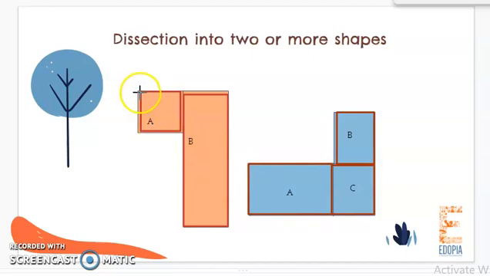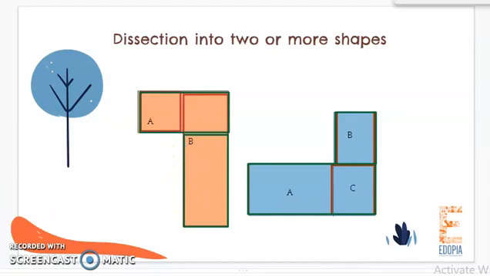For example, this first figure, we can divide the same composite figure into 2 rectangles. And this one, I'm going to divide into 2 rectangles this time. Previously, I divided them into 3 rectangles, and now I have divided it into 2 rectangles. From this, we have learned that we can dissect a composite figure into 2 or more rectangles and squares.